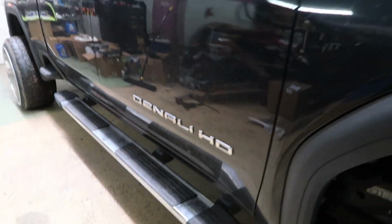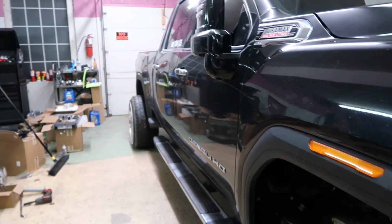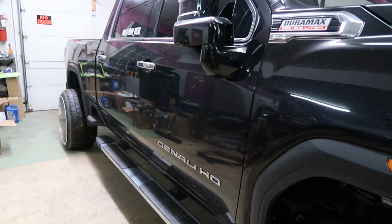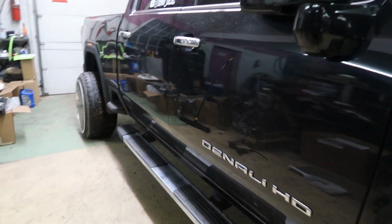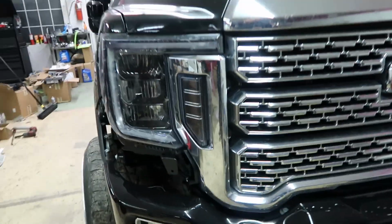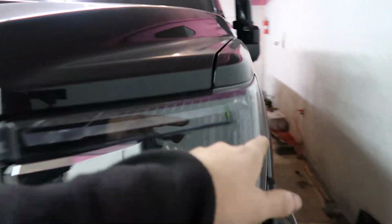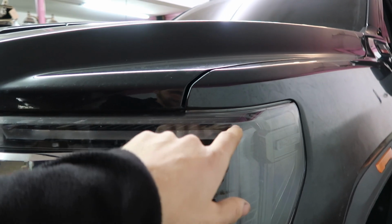And the final thing, I was kind of torn with the Denali thing on the door. Definitely going to leave that on there to break it up a little bit. I do have the whole tailgate debadged, and I did pay almost $80K for this Denali. I want some people to know that's a Denali, so definitely going to leave that on there. And final thing, pulling the headlights back out. This one over here has to get rebuilt. There's a diode out here in the corner that shines green, and that's basically about it.